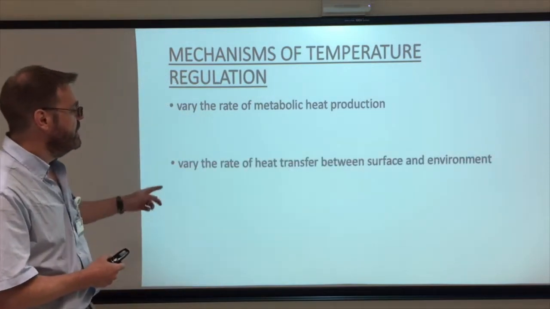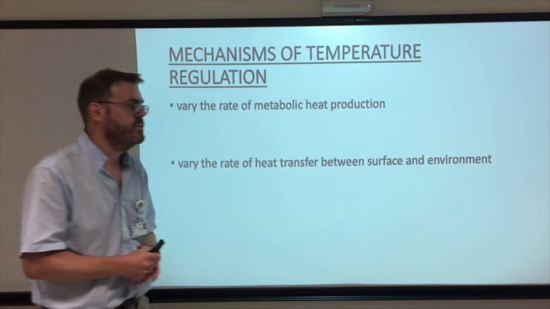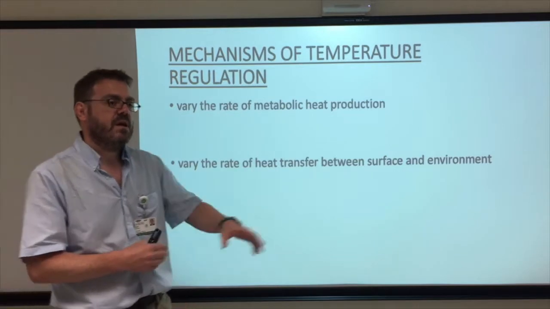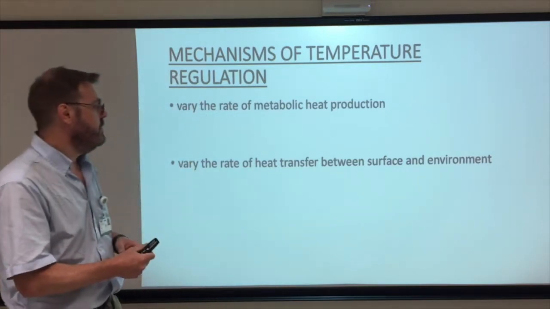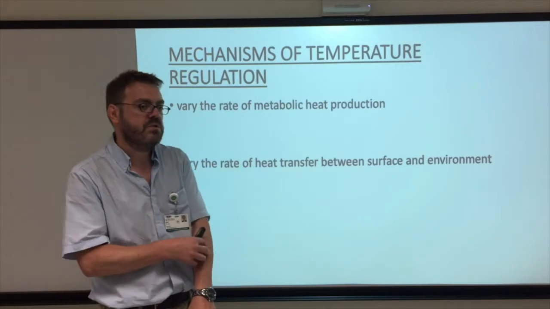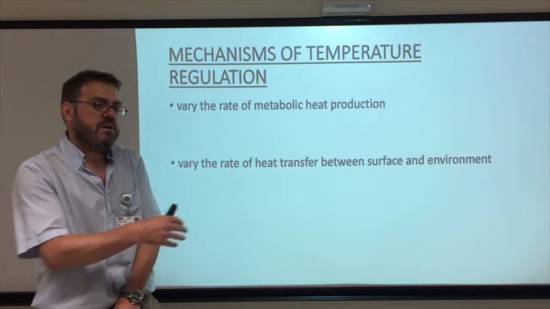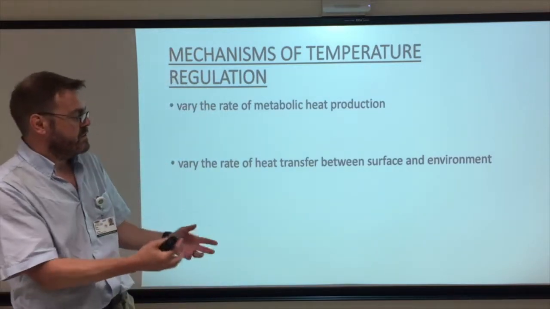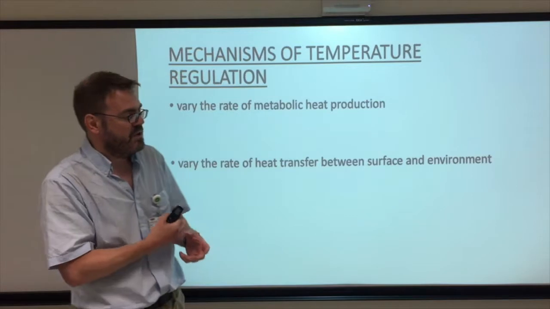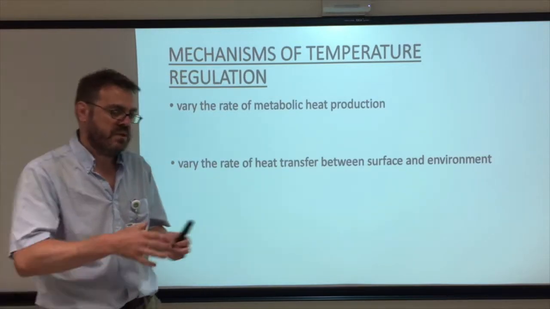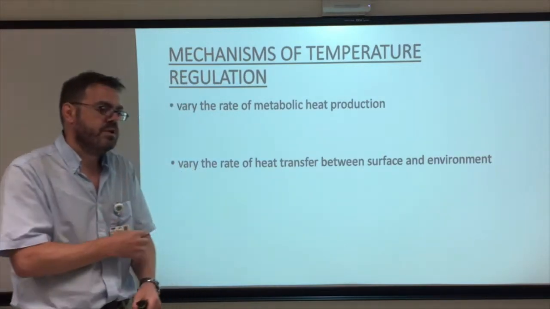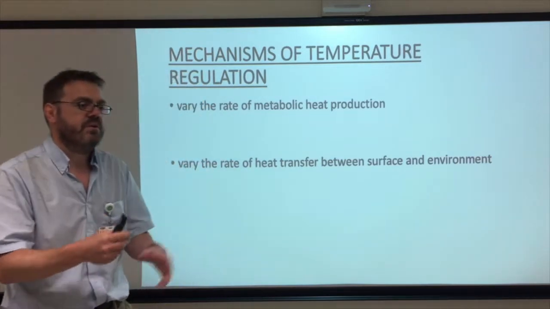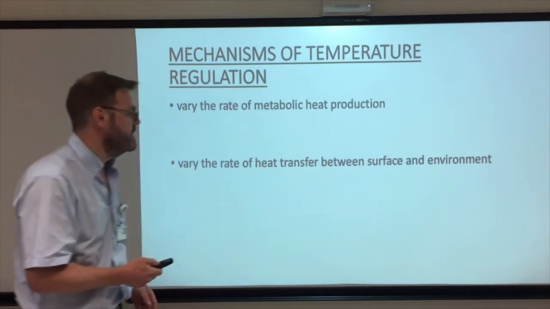You can also vary the rate of heat transfer between the surface and the environment, your surface being the skin. If you push blood to the surface on a hot day, then you will tend to lose heat. But if you pull blood away, then your skin temperature will be lowered because it'll be closer to the same temperature as the environment, and so you won't lose as much heat.